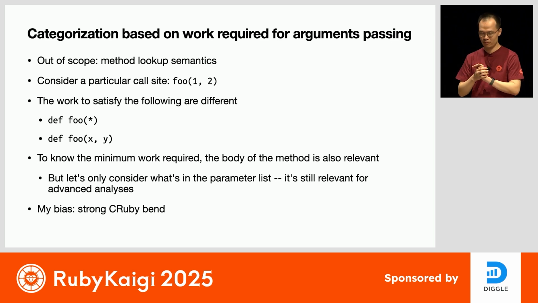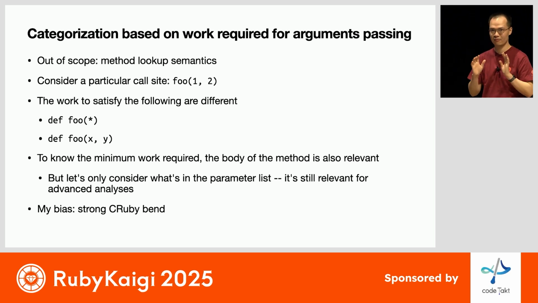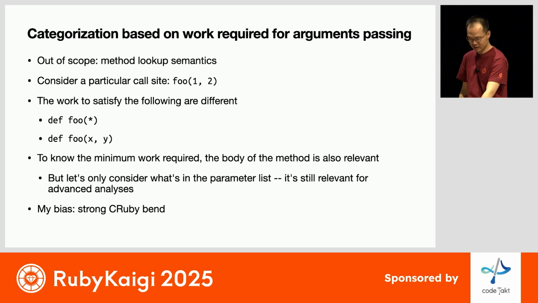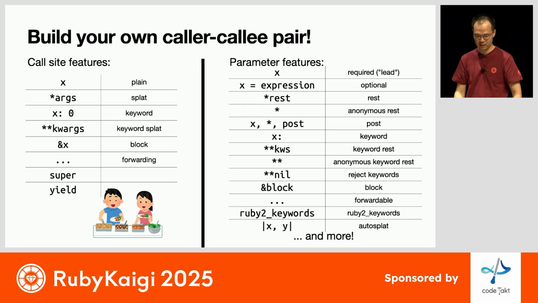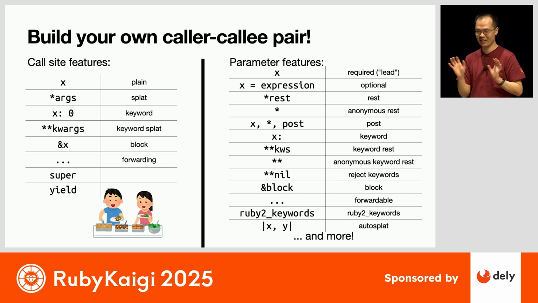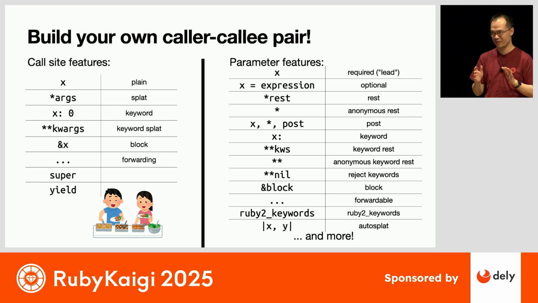A lot of this is CRuby specific, so when I say something happens, just know that the whole talk is a mix of implementation concerns and language semantics discussions. Now, to make a call pair, you would pick a feature you want on the caller side and on the callee side, like in a sandwich shop. You can pick multiple features from each side, so you have a combinatoric explosion. You could do the exact counting exercise to find the number of combinations possible, but it's not quite the power set, since some features are mutually exclusive.